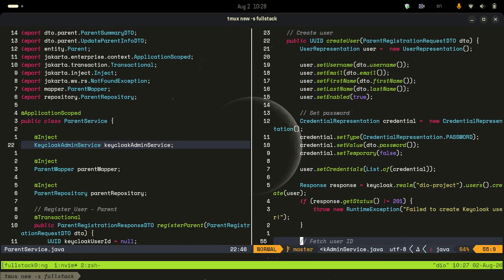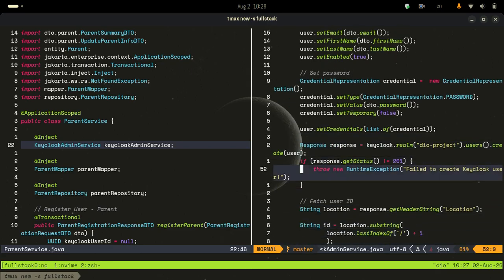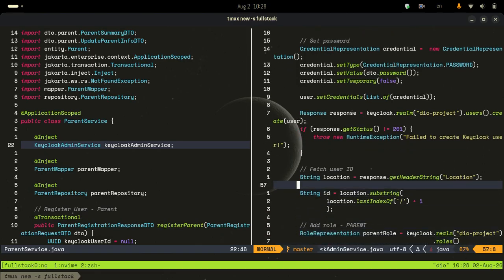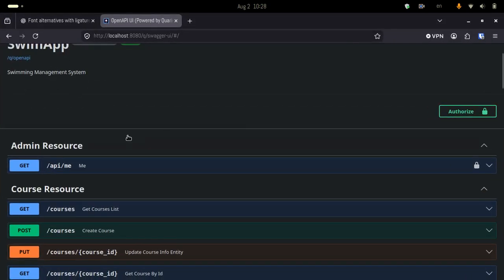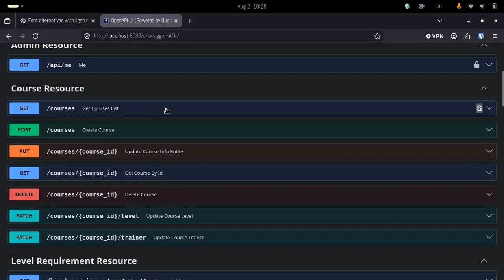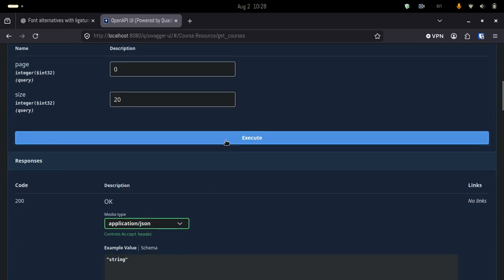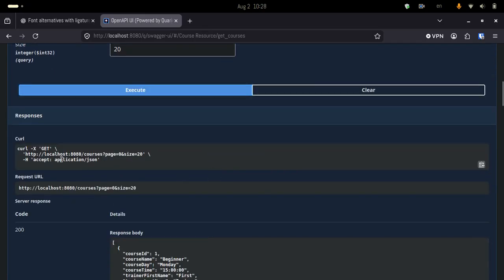Okay, and this is just the check. If the creation failed, it will throw this runtime exception. And then this is a really important part: we fetch the ID. Location is just the response. If you are using the OpenAPI here, I think if you go here, the location is here.